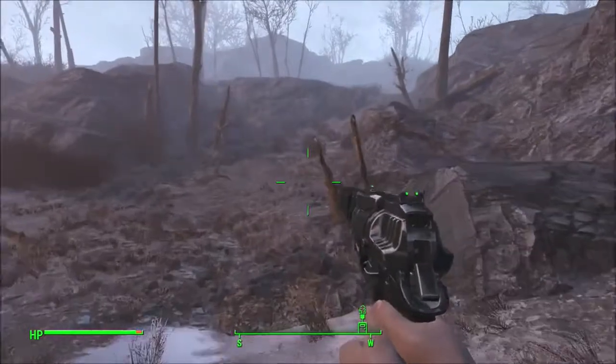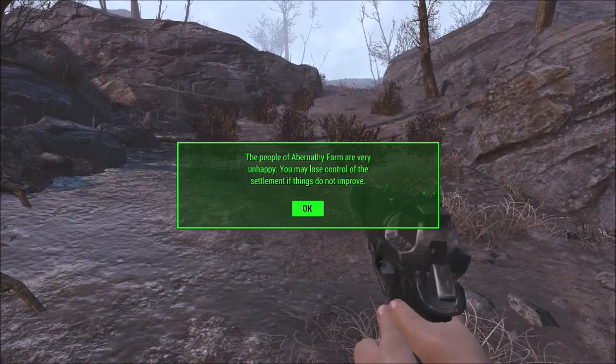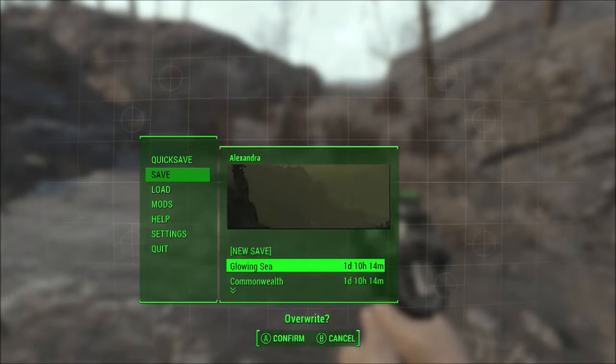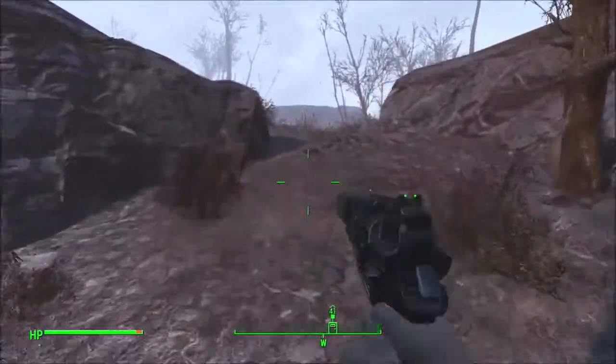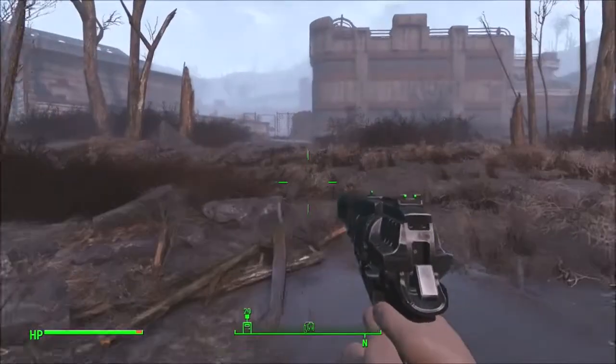Well, let's go ahead and go up this way. Feels more official. The people of Abernathy Farm are very unhappy. You may lose control of the settlement if things do not improve. Well, don't you worry. The people of Abernathy Farm are going to get what's coming to them. I have a plan for them. There's a reason I don't care at all about what happens to any of the settlements in the Commonwealth. There's a reason.